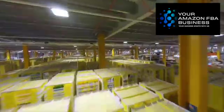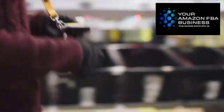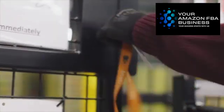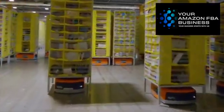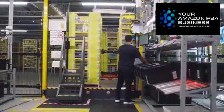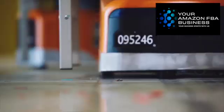This is one of Amazon's cutting-edge robotics facilities. The robots are activated as soon as one of Amazon's workers goes in there, scans the barcode, and makes sure to activate the warehouse itself. Now, these robots will bring these yellow shelves to the workers, making sure that they can get those items to them. The little robots will go under these shelves, pick them up, and then move them to the working stations themselves.